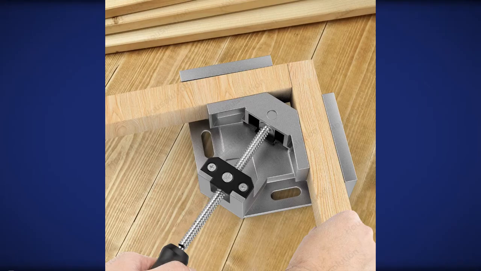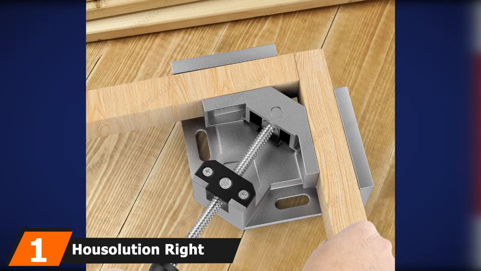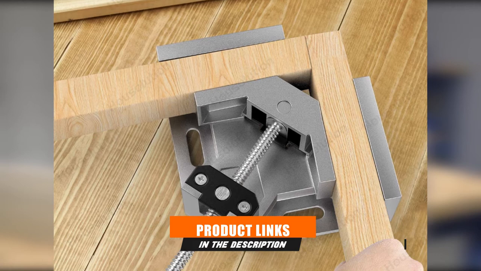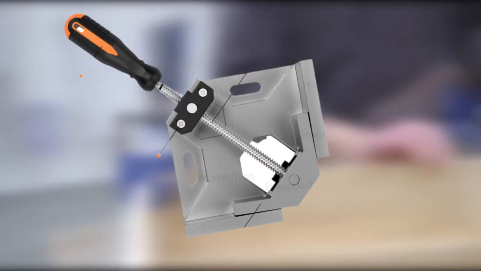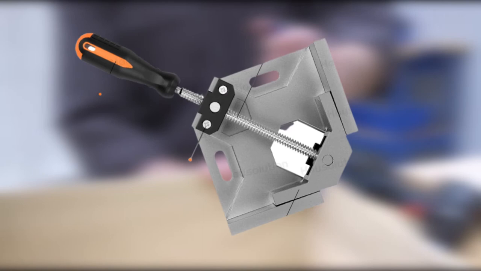At the first position of our list we have HO Solution Right Angle Clamp. If you are looking for a lightweight corner clamp that is versatile and easy to operate, then the HO Solution Right Angle Clamp is the one for you. It was designed with woodworking in mind, with a simple twist of the screwdriver-like mechanism. The vice bolt retracts along a fixed threaded shaft.